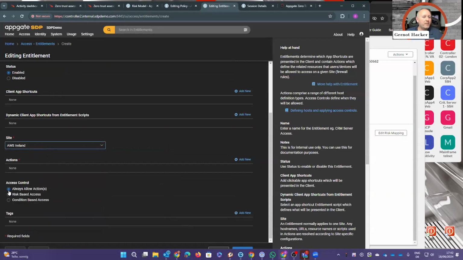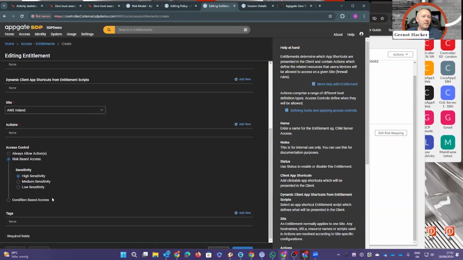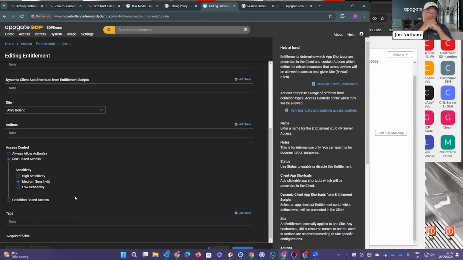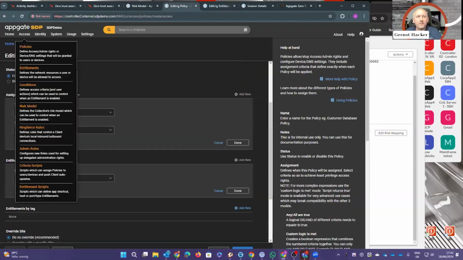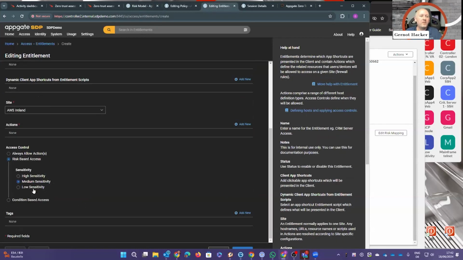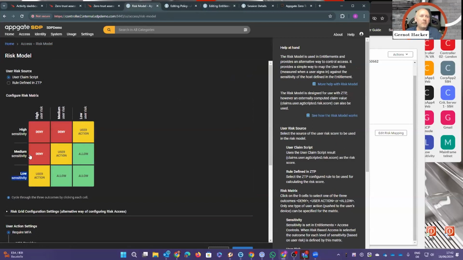And here comes in this risk-based access, right? So you can select here what's the sensitivity of that resource. And you say, okay, this is medium sensitivity. And that's how you tie that back to the matrix, is that right? Exactly. This is where these things fall together, right? So if we go back to that matrix bit, this is exactly what's being verified here, right? You define here that this is a medium sensitivity resource. And over here, you say, okay, it's medium sensitivity. And if the user is at low risk, as your device would be right now, you will be allowed access. And if not, you will ask for MFA or a remedy action saying, well, you have to reach out to help desk or whatnot. And that's basically how those pieces fall together.